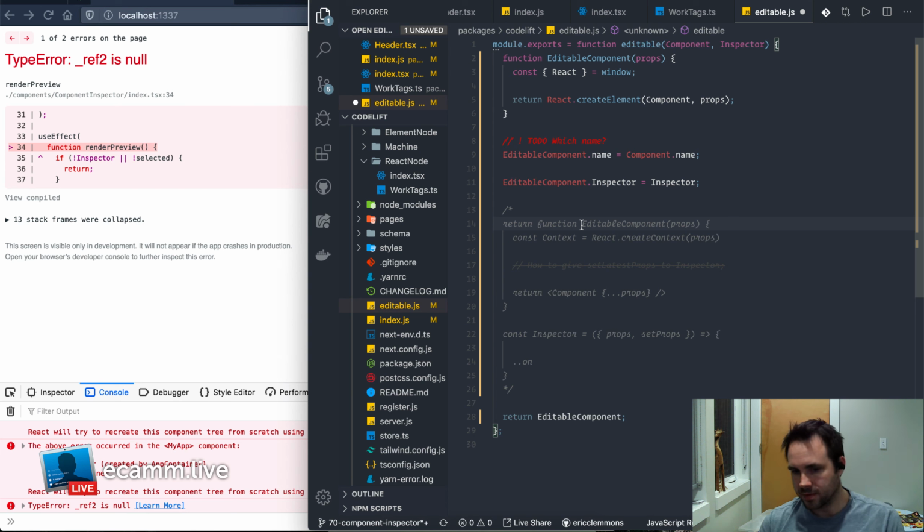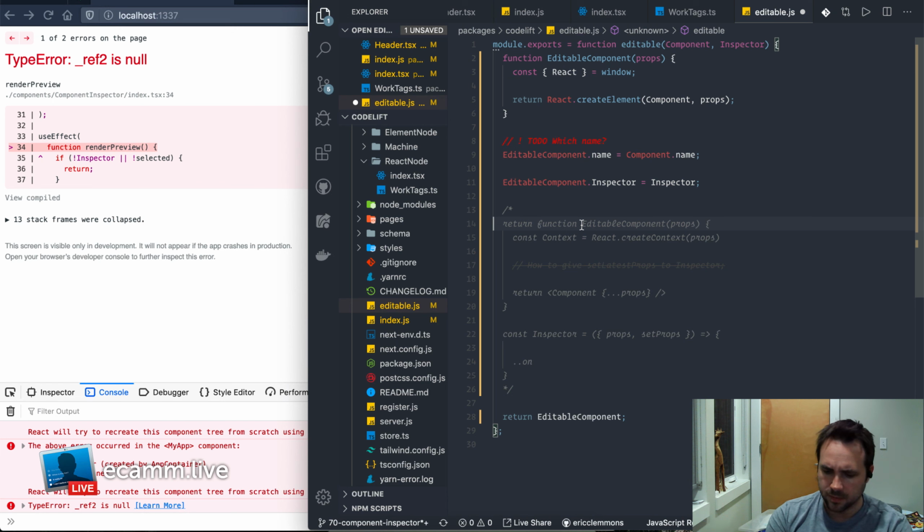And I could find a way to make those two communicate. So whenever the inspector changes, I can tell this component, here is the context or the props associated with this specific inspector for this DOM node that we're editing. So there's a way around that.